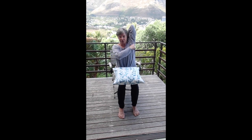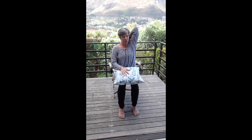Breathe in. As you breathe out, pressure on your feet, belly in. Drop your chin slightly and try and push your elbow right up into the sky. Breathe in. And push your elbow up and back, working your fingertips down your shoulder blade. And one more breath. And elbow going up, feeling the lovely stretch underneath your arm. If there's any pinching in your shoulder, please don't do this one.